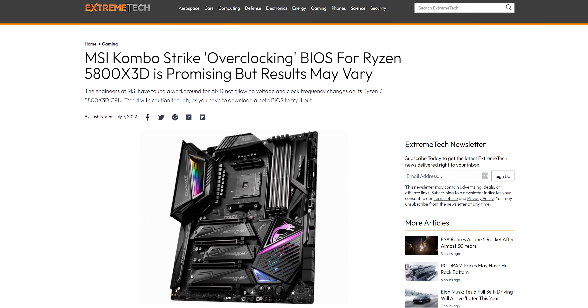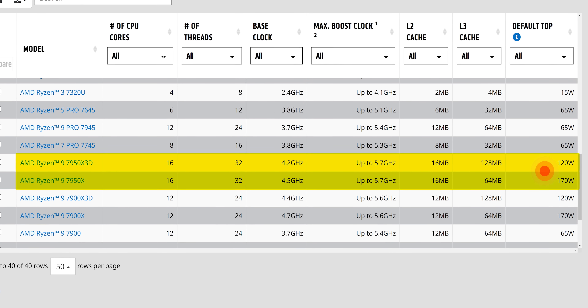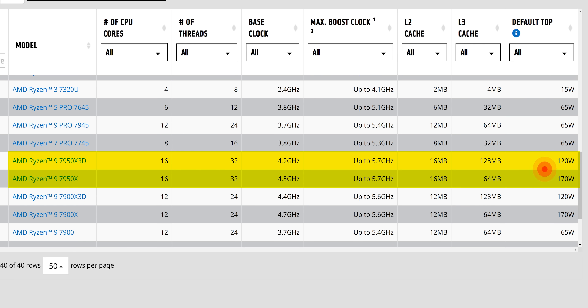That does come with some limitations. Overclocking is a lot more difficult, and as such, it's just disabled in general. There are some boards that allow it, but officially it's disabled and you will very much void your warranty if you try. It also means the clock speeds are lower, and the temperatures can get a little spicy — that's probably part of why the clock speeds are lower. Interestingly, this chip is higher wattage than a 5600X: instead of 65 watts, this is 105 watts. On the newer generation, typically the X3D chips are seen as the efficiency option — you get so much performance for so much less power because that cache really helps in games.